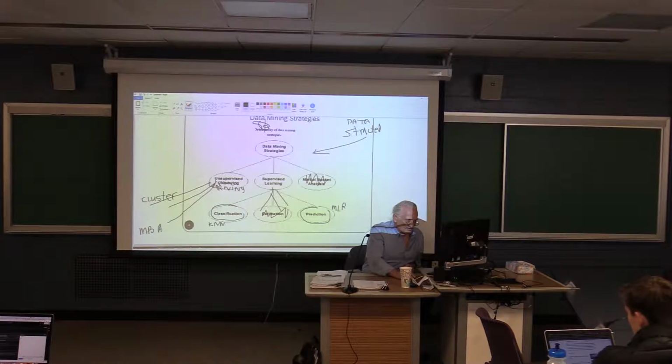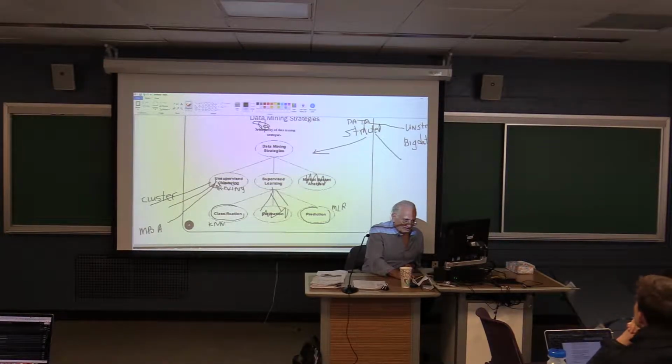Then you have unstructured data: videos, audios, and so forth. This is where big data comes in. You don't have to do it in big data, but when you have audio and video, the volume becomes just huge. We are not playing too much with this, but I want you to be aware. So you have two types of data: structured data, which is the traditional data.